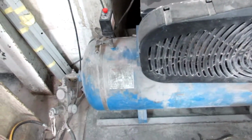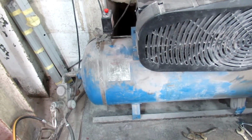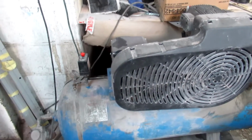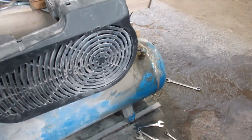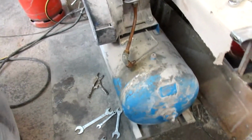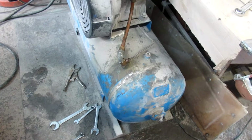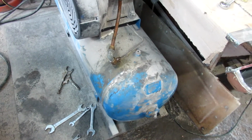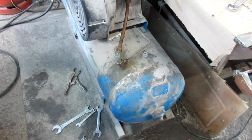Now a lot of the time what people are going to end up doing is changing this switch, spending probably another 15-20 quid, then realizing that it's not that. I mean, it's good to keep one of these because they are something which commonly goes, but to be honest with you, with these you can just simply clean them up, put them back, make sure they've got no residue, put a little machine oil around them. You don't have to soak them wet, just a little smear on them and they will do the job. So that's all good now.